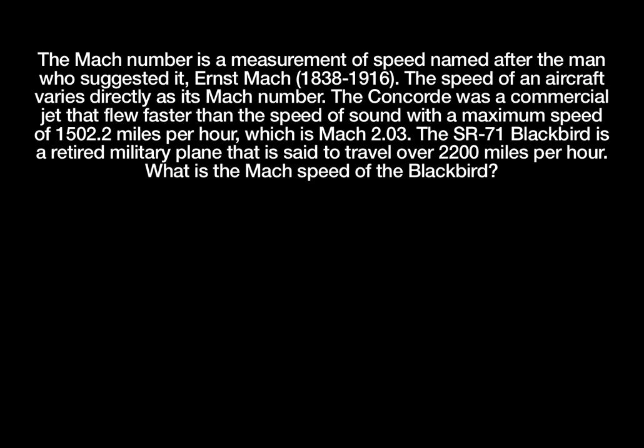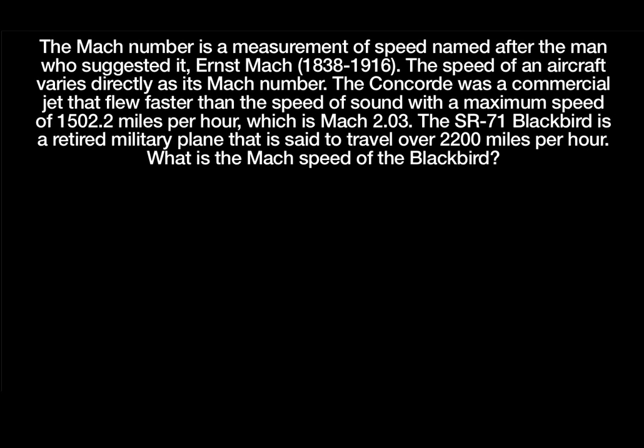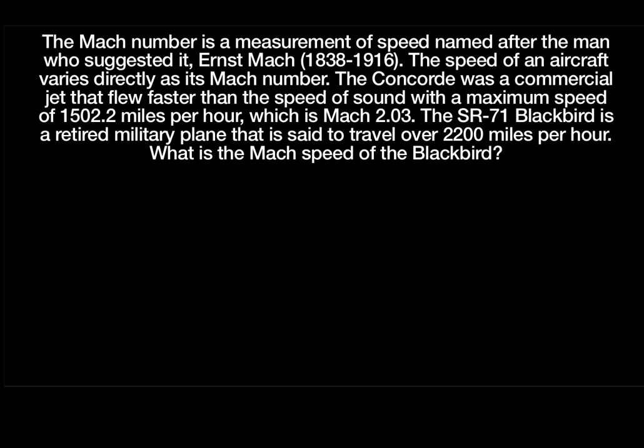All right. Mach number is a measurement of speed, named after the man who suggested it, Ernst Mach, a long time ago. The speed of an aircraft varies directly as its Mach number. The Concorde jet, which is no longer in service, at one point was the only passenger jet that traveled beyond the speed of sound. It had a maximum speed of 1502.2 miles per hour, which is Mach 2.03.